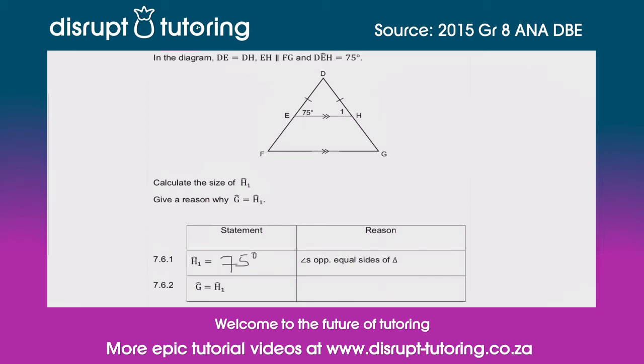They've said to us angle G is equal to H1, and we need to say why. Now what do we notice about G and H1? Well, we can see first of all that there are two parallel lines that are probably going to be interesting for us. And we can see that there is a line that cuts those parallel lines, and that line forms H1 and G. In my mind, guys, that is an upside down F that's been turned around as well. So when we have an upside down F, we know we need to use the parallel lines.